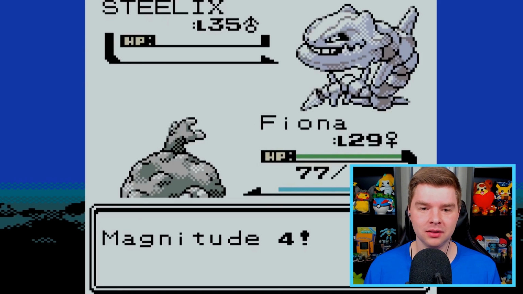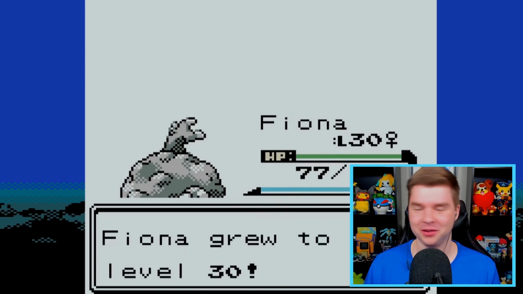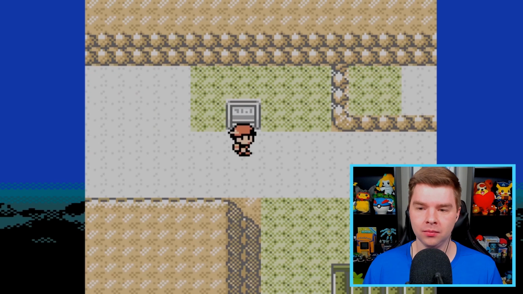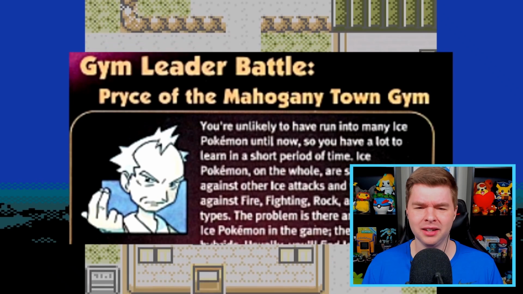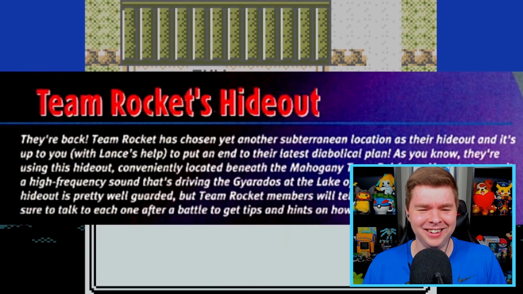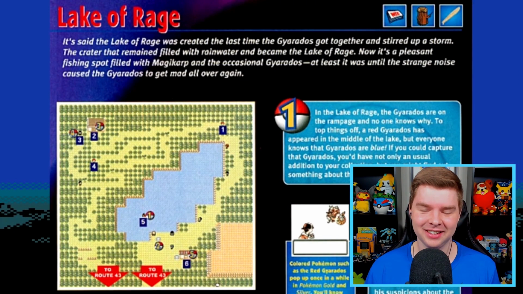Next we have to head over towards Mahogany Town and get our 7th gym badge, but I should probably grind up a couple of levels in between then, since my team is starting to look a little weak. I finally make it over to Mahogany Town, and the sections are really out of order over here. First, it has the gym battle against Pryce, which I can't do yet. Then the Team Rocket hideout battles, which I also can't do yet. Then on the following page, it has the Lake of Rage events, which is what we have to do first, despite it appearing last in the guide.